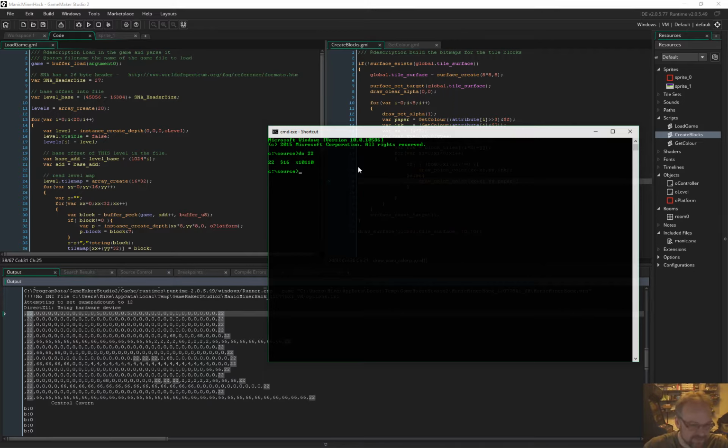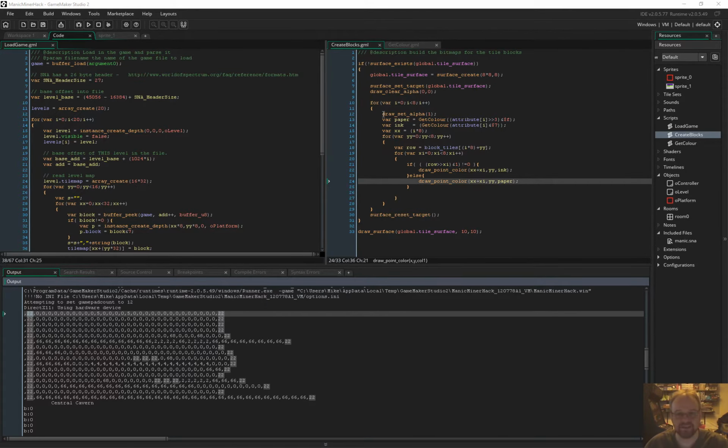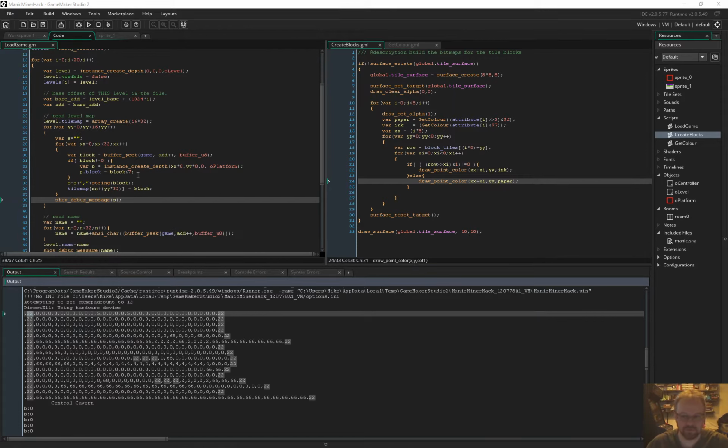How do they map to 8 blocks? Oh, unless you've got to look up the attributes from the actual tiles. Wow, why would you do that?